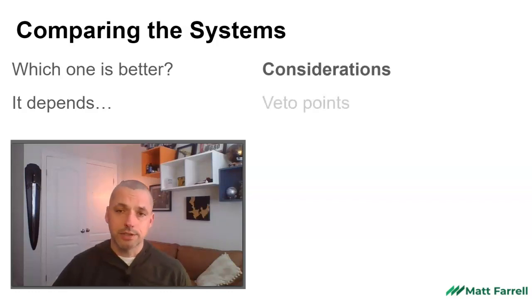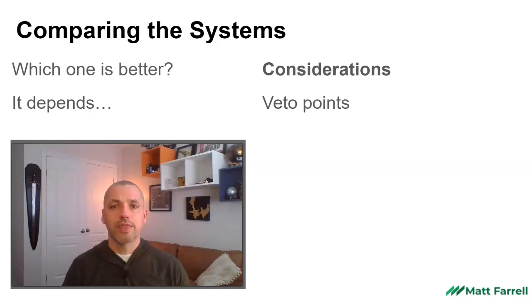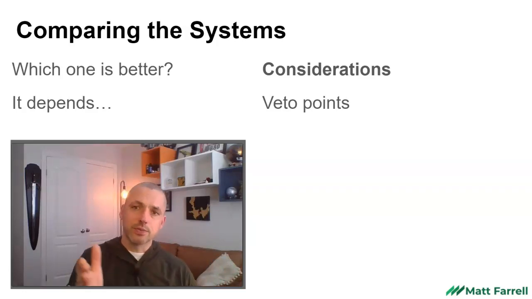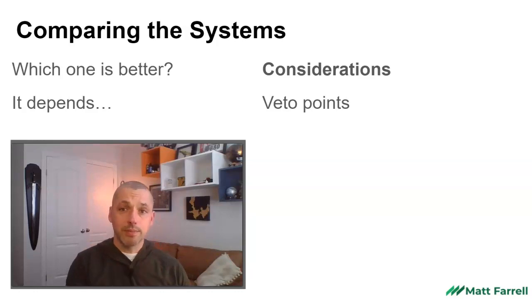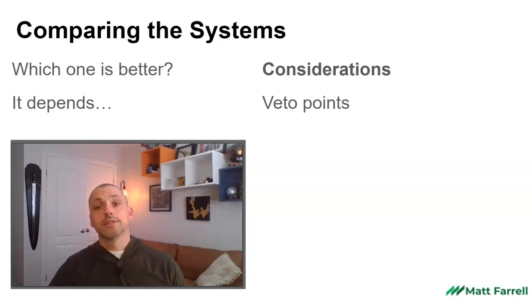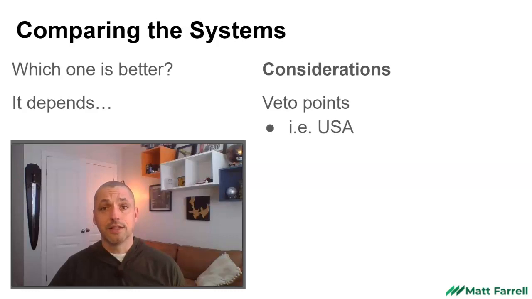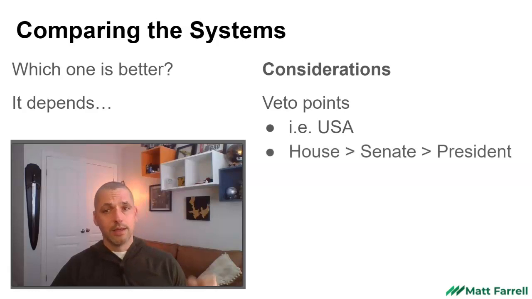Well, here are a couple of considerations. One thing you want to look at is veto points. A veto point in a legislative system is a spot where things can stop. So if a piece of legislation is working its way through to get passed, and there are lots of points where individual legislators or committee members can stop it, then that is considered a veto point. The United States has a lot of veto points. So in that sense, it's very, very difficult to get anything done. Any piece of legislation has to go through the House and the Senate and the President, and there are a lot of spots in there where it can be stopped.